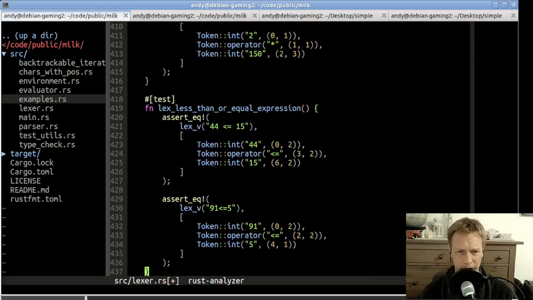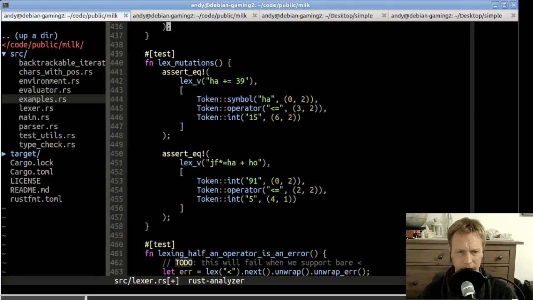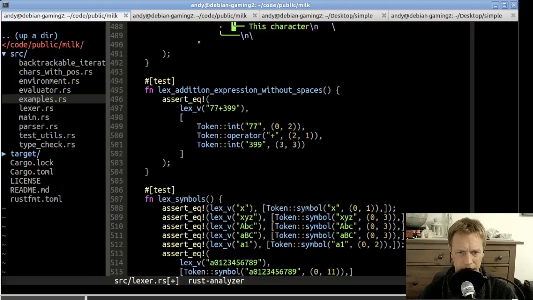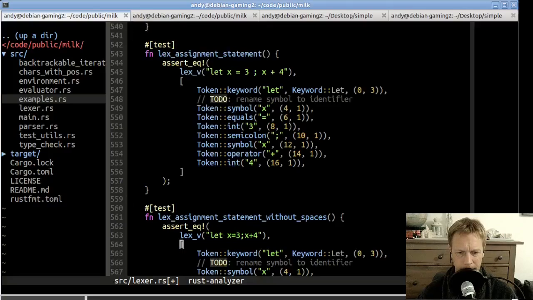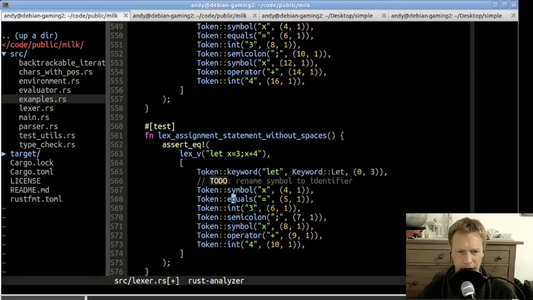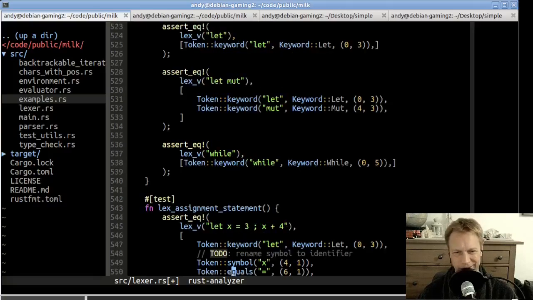The second one should be, now this is not really an operator. What do we call it when we just have assignments? Do we call it an operator when we just have the equal sign on its own? We definitely can lex an equal sign on its own. Here we are. Okay. So keyword let symbol X, and then the token is called equals. So in our case, it's either going to be called plus equals or something like that. I think I want to say it's like a mutating equals. We'll start calling it mutating equals. We'll see if we can think of a better name.